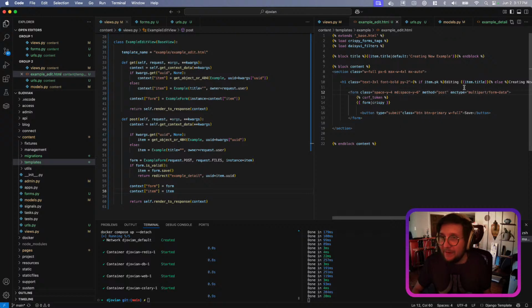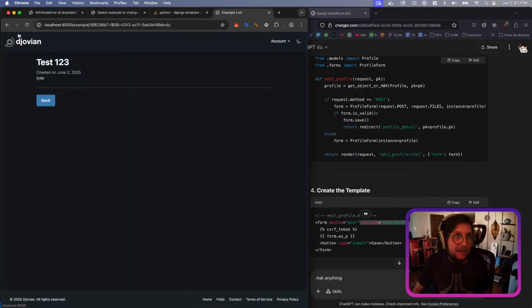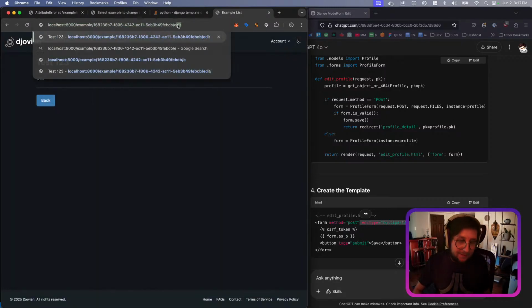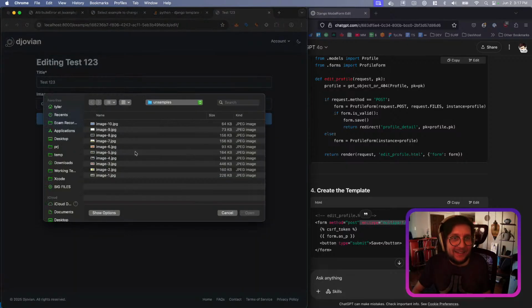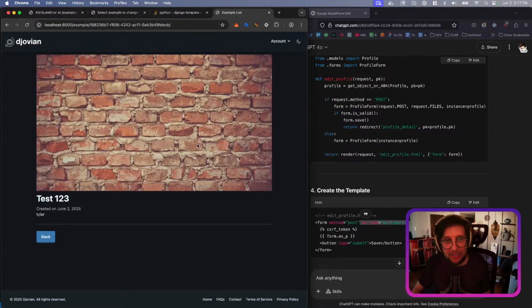That's not a Django specific thing. That's just the way browsers and forms and everything work with POST. We need to have that. So let's test that out again. This is the one. Oh my gosh, I hate, man, AI stuff. It's just everywhere. Okay, so let's try changing it to this and clicking save. And look, I can tell it was going to work because it took a little bit longer that time because it was actually uploading that.